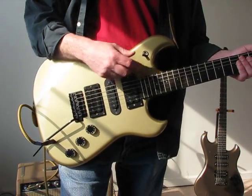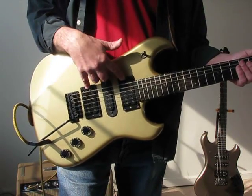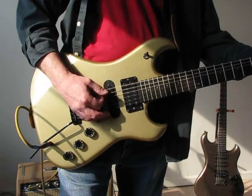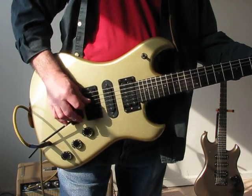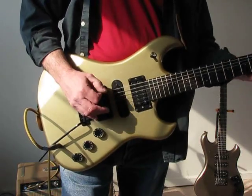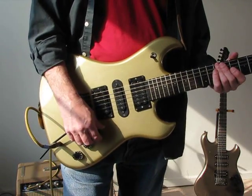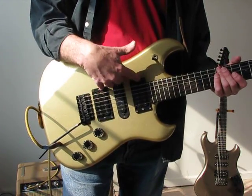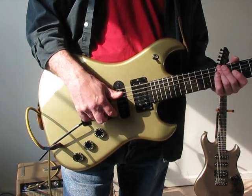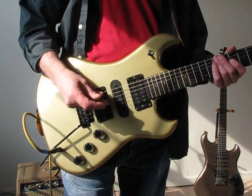Even though there's only four controls, there's a lot of options available. The easy thing to remember is: if all the switches are down, it operates like a dual humbucking pickup guitar like a Gibson. So the front is your neck humbucker, center is both, and then your bridge. Each of these has a push-pull — the first is coil cut for the humbuckers, the second turns on the center pickup, and the third puts the bridge pickup out of phase with the other two. You can double your tones just by going to single coil.